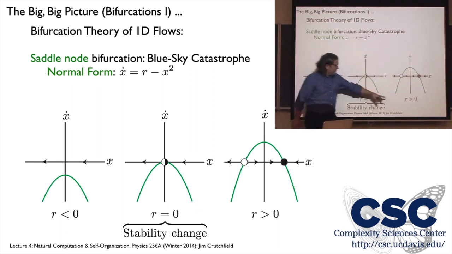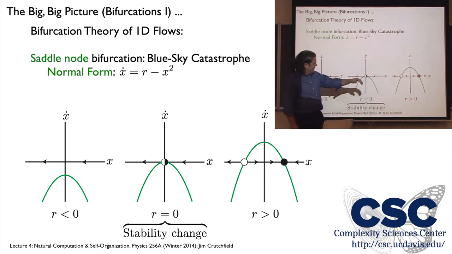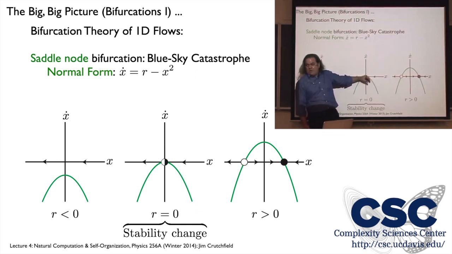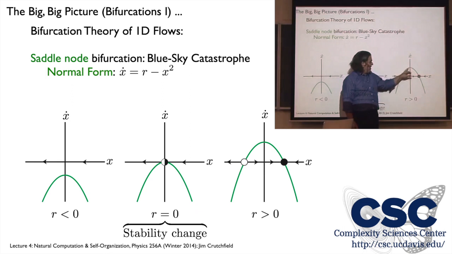Okay, so now let's increase r to be positive. What happens is this quadratic function punctures through the x-axis. Now a portion of f of x, the vector field, the right-hand side, is positive, which means the arrows are pointing this way. But you can see what happened. Now I have two places where x dot is equal to 0. Graphically, you can appreciate that one is a fixed point, but it's unstable. I start over here, I flow away from it, I start negative, I flow away. But this one is stable.